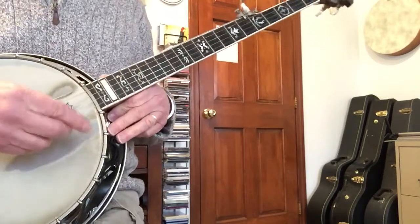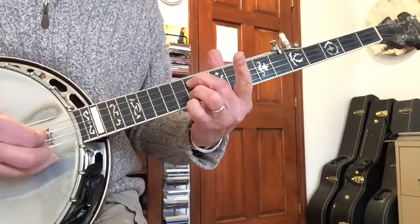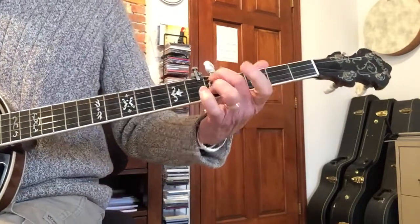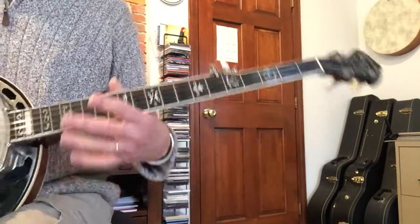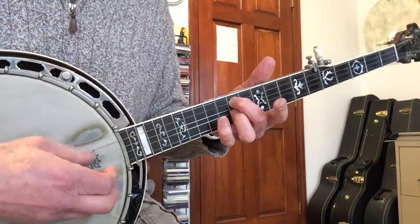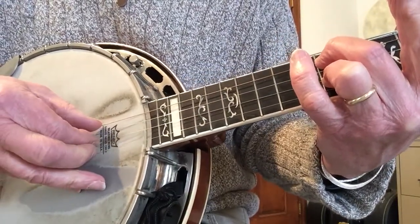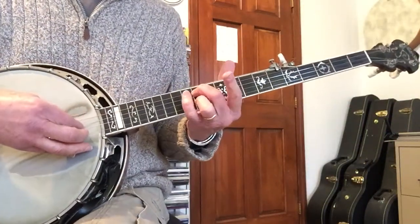And the second section uses almost all of those, but not quite. And it's also a slightly different rhythm. So it goes 12 and 12 to 10 and 10 to 8 and 9. Then skip the 7th and go right to the 5th. 3 and 4. 1 and 2. Open. And what I'm doing for a rhythm is I'm playing those two and then playing the 5th. So that's 4th and 2nd, pinched, and then I'm on the 5th. And the rhythm goes like this. 2, 3, 4.